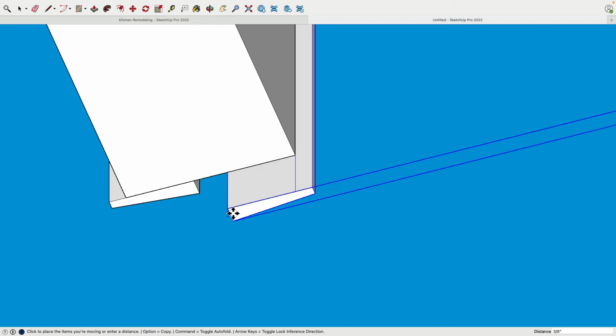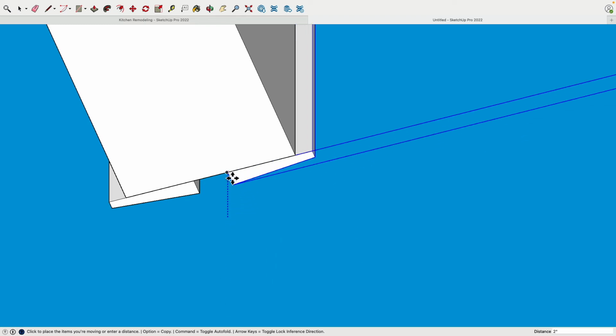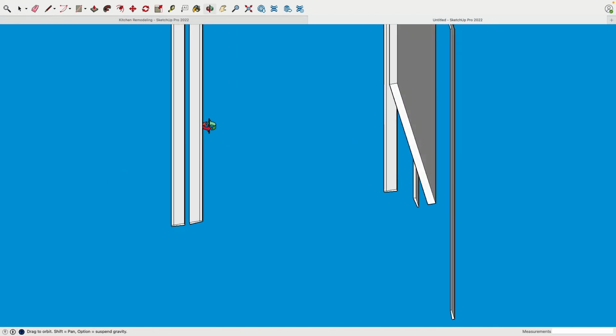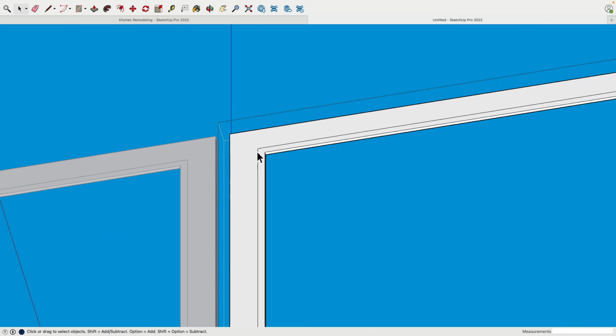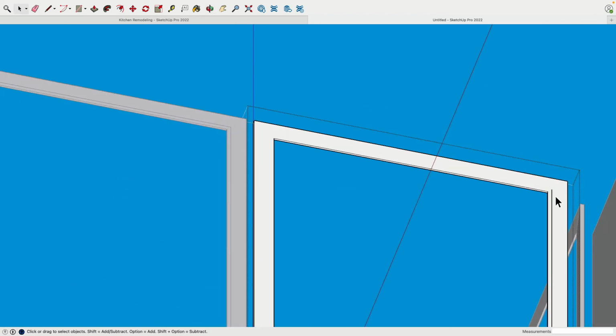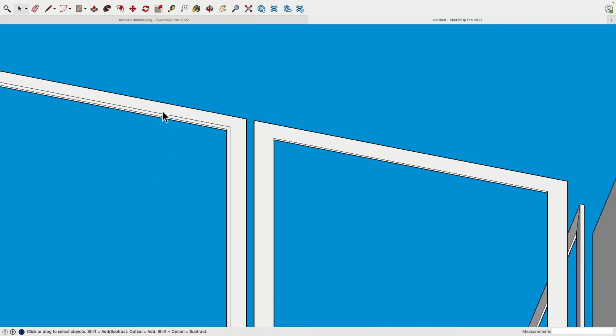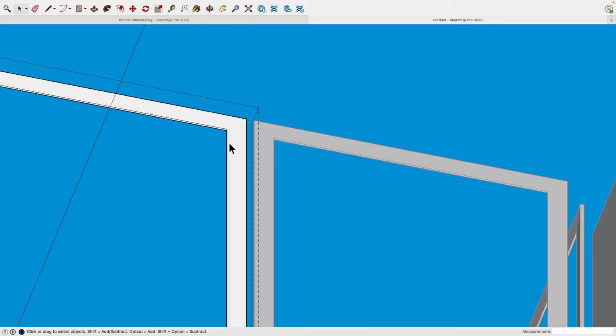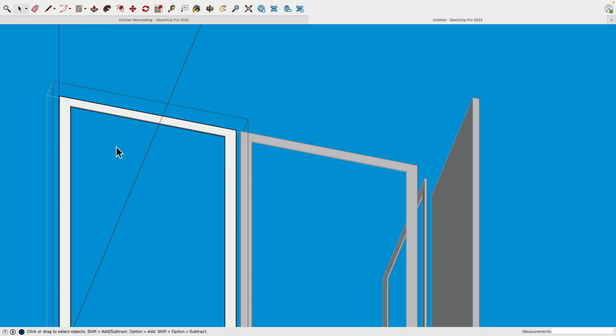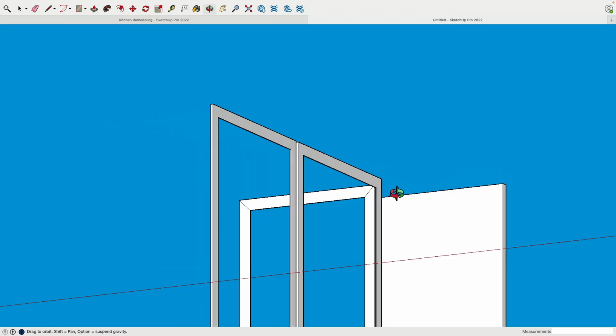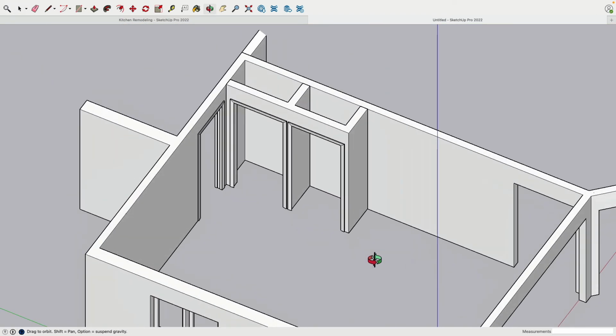And now I can move this up along the z-axis. I press the up arrow key, click, there we are. I can also hide the pantry because I noticed I have these lines here. So if I want, I clean these up. This is an artifact from the follow me path. There. Cool. Okay.